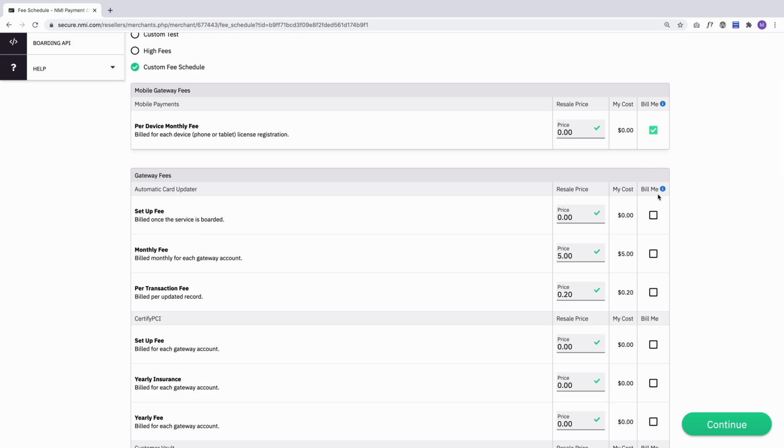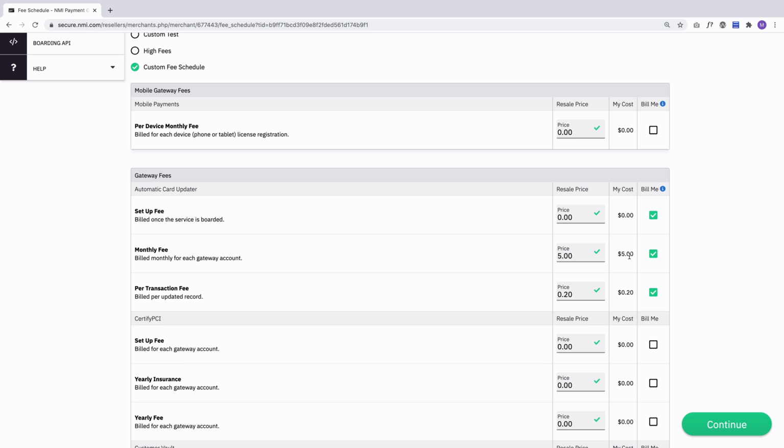And so if you want to, for example, say, I'm going to give you a merchant account, you're going to be processed through me, everything's great, and you're going to get free card updates. So you're going to be paying the automatic card updater fees on behalf of the merchant. What you can do is just check these three boxes, and now whenever fees for this service, for their setup fee, their monthly fee, or their per transaction fee, whenever those are generated by them using the service, we'll bill your affiliate account instead of the merchant.